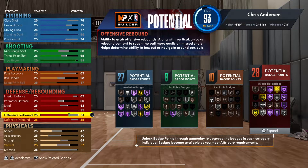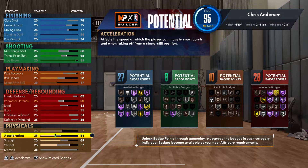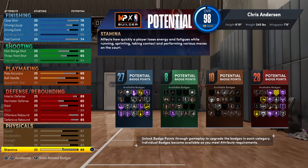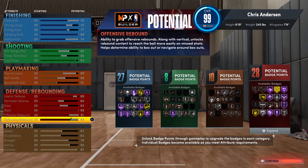This is balanced — I don't want to make this build too overpowered because I still want it to be realistic to his game. The highlights of course are the standing dunk, the block, and then his speed — he was really fast for a 6'10", 245 player. Max out the vertical because his vert was amazing, and then put the rest on stamina to get to 99. I wanted all the highlighted things to be what I know Chris Anderson for: 99 blocking, 99 standing dunk, and solid rebounding.